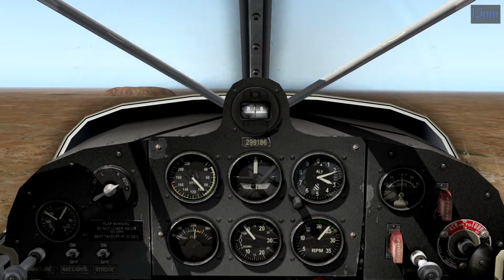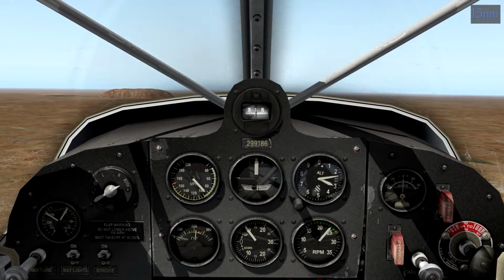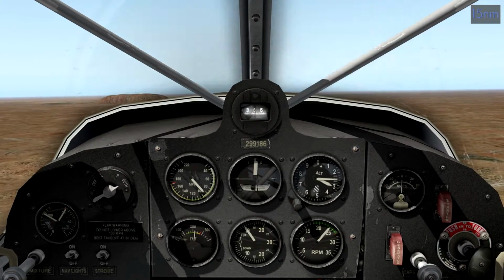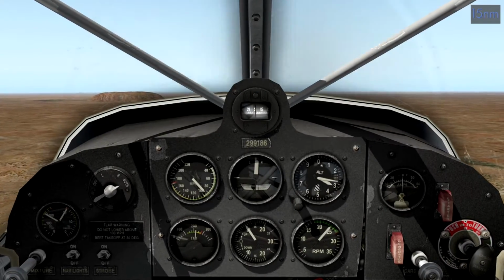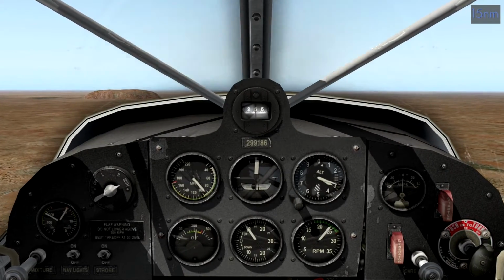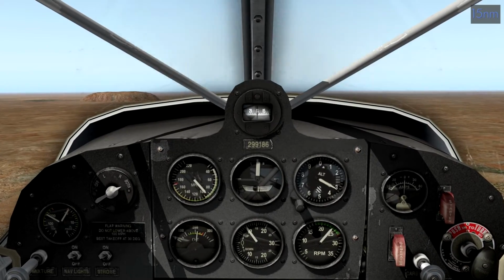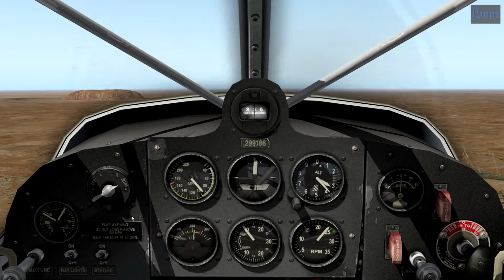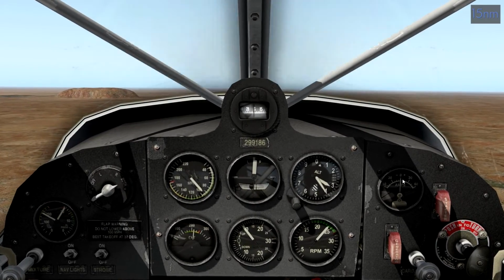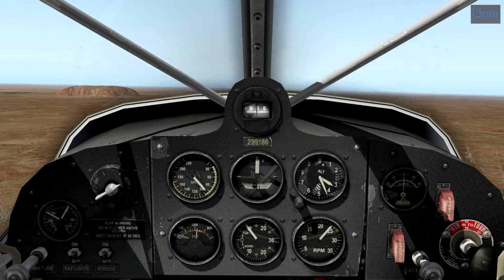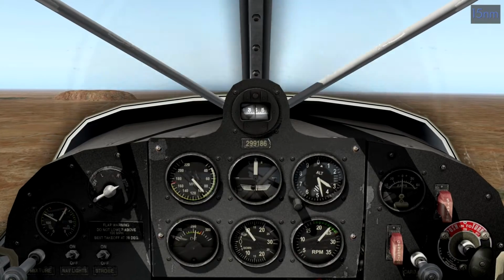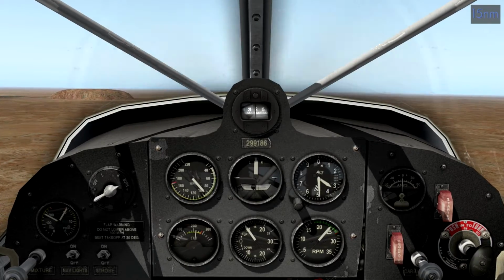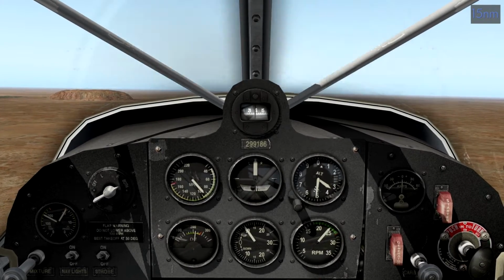I do like how the speed is miles per hour instead of knots. Or it indicated their speed. It says best takeoff for flaps at 30 degrees. Doesn't say what best landing is. I guess landing just depends on how much runway you have. And there we go. Now you can see the rock pretty well.